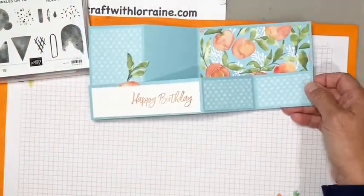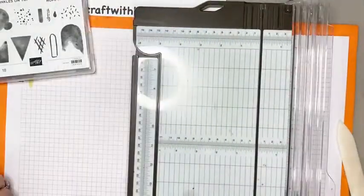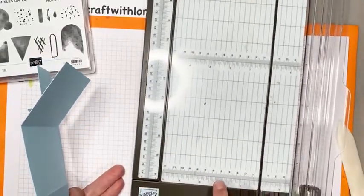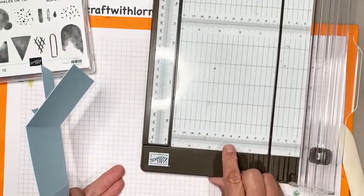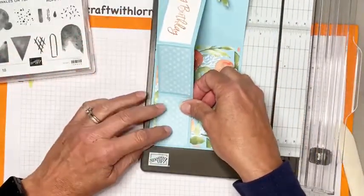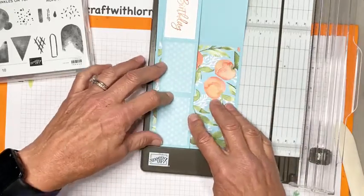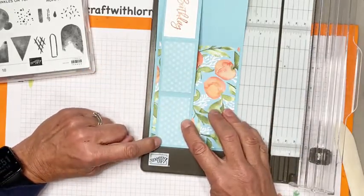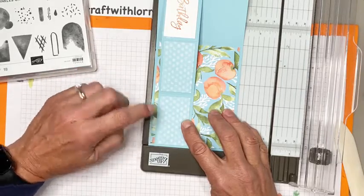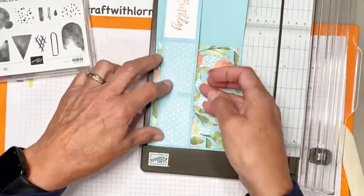Now I did say we weren't going to use our trimmer anymore, but I forgot that I love to use this corner here. I think you can see this corner. Let me slide it up to line things up and get them nice and even. So I'm going to put my Z-fold part up a little bit from the bottom. That's maybe a, I don't know, 1/2 inch, 3/4 of an inch.